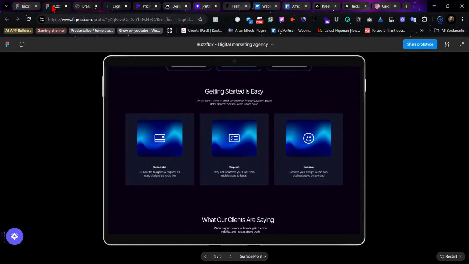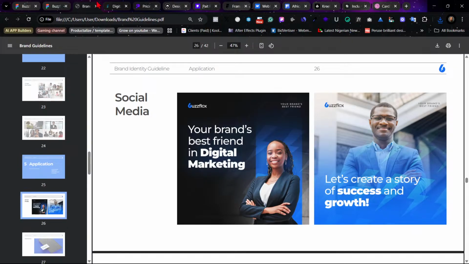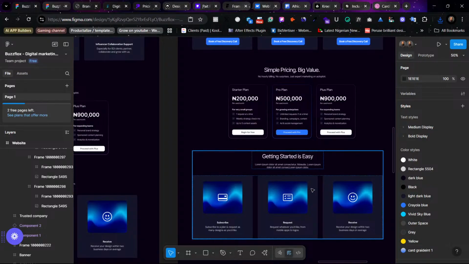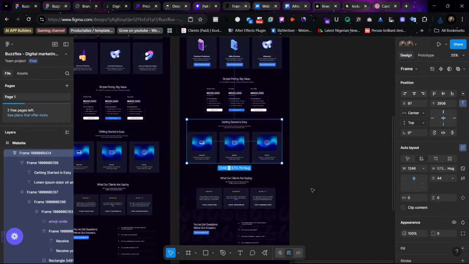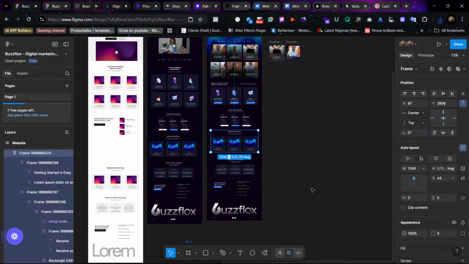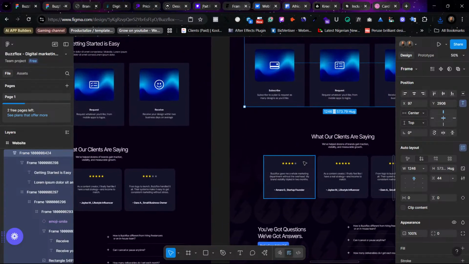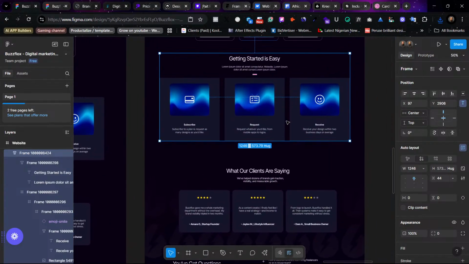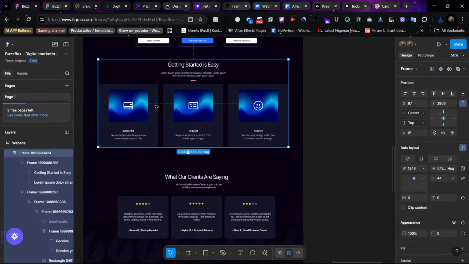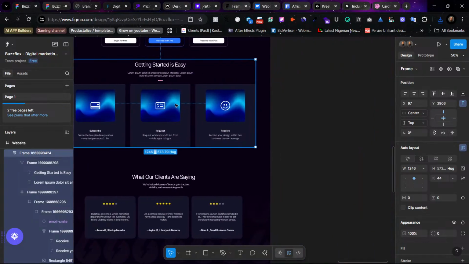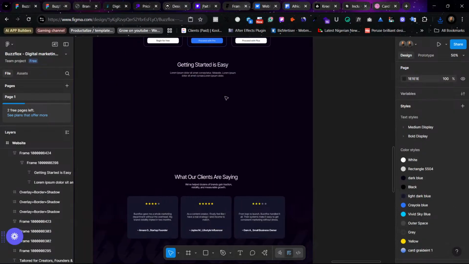Okay, so now let's get back to our design. So what we are trying to achieve again is this. Let's see if we're going to be able to achieve that. So more like a drop down. So I'm going to use drop downs for it. So don't worry, you guys will see what I want to achieve. So this section, since we already have it here, there's no need, we can easily delete it.